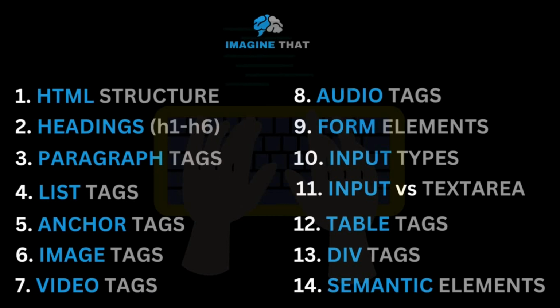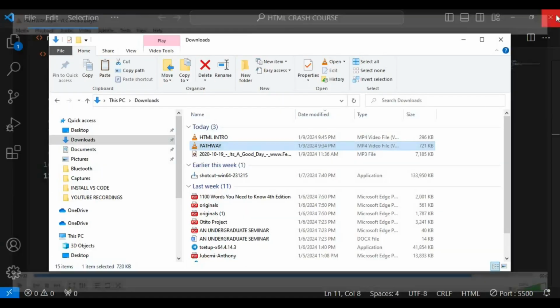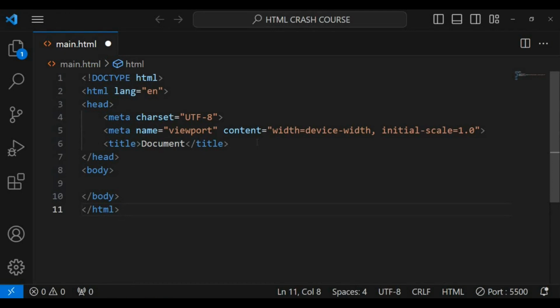One thing I have not mentioned: HTML does not require any prerequisite, so you can just come from anywhere and start learning HTML. For the structure, this is the structure that was talked about in the pathway we just saw.